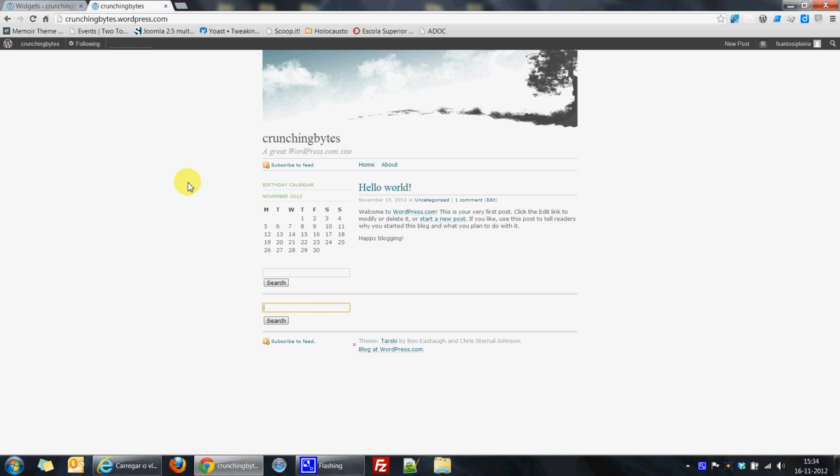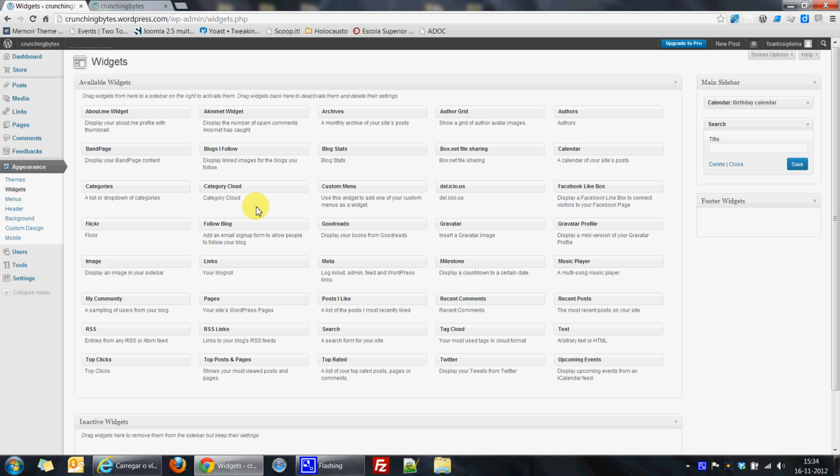So let me go again to this dashboard. I don't see here on the footer widgets the search, so I'm assuming that the search bar might be the default. But as I drag something to it, I will destroy the defaults and have my own. So for example, the text one, which is one of the most interesting in my opinion, I could just drag the text widget here, and now I could write a small text. For example, I could give it a title, about me, and then write my name is Philip, and I am a teacher at, and I could go all along, so I could save.